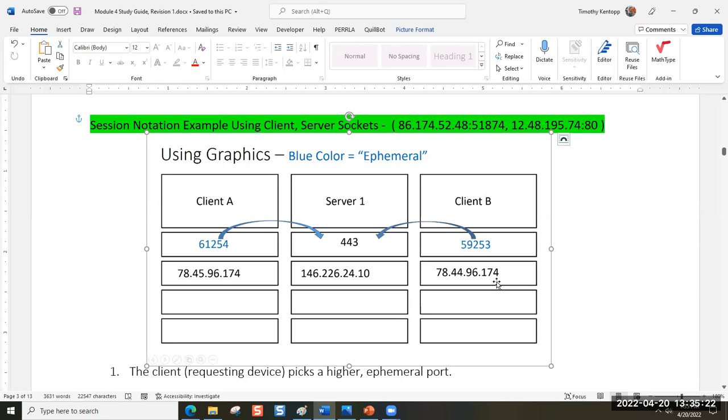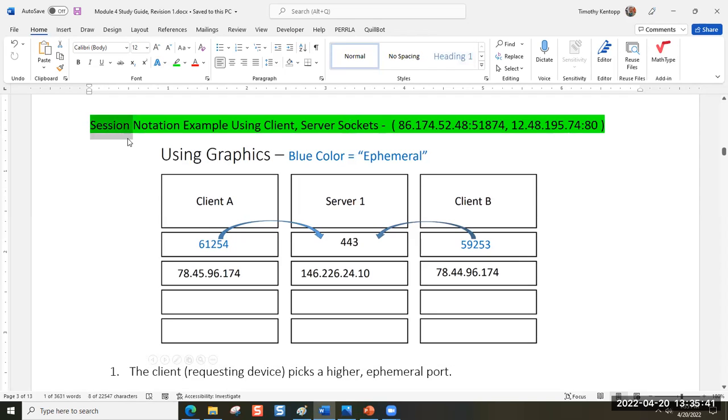So this client says, hey, I'm going to connect to port 443 and ask for resources. Along comes client B. Client B says, hey, I want to ask server 1. But when the session is formed between client B and server 1, because the socket for client B is different, the session identity that's formed between server 1 and client B has different criteria.